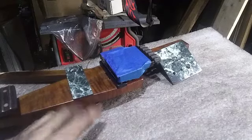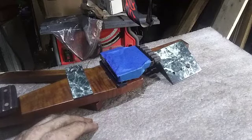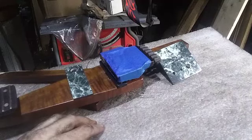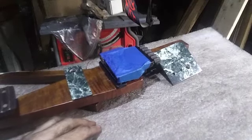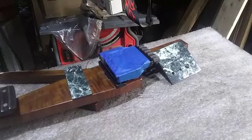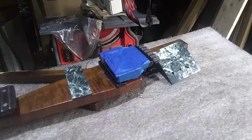Nothing that you haven't seen in the last half dozen builds I've done. So I'll continue filming, though. Let's see, fitting the pickup's going to be next.